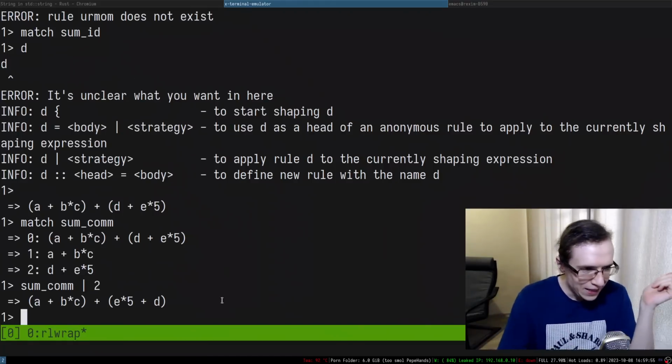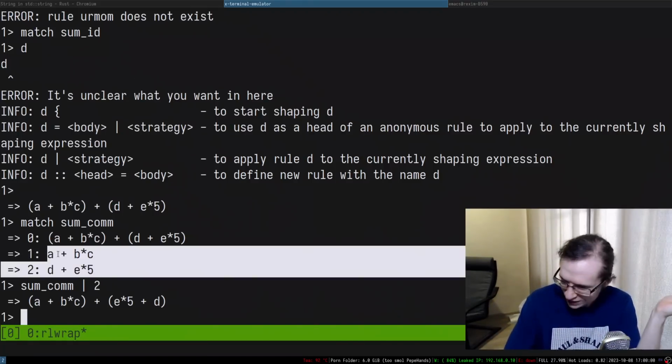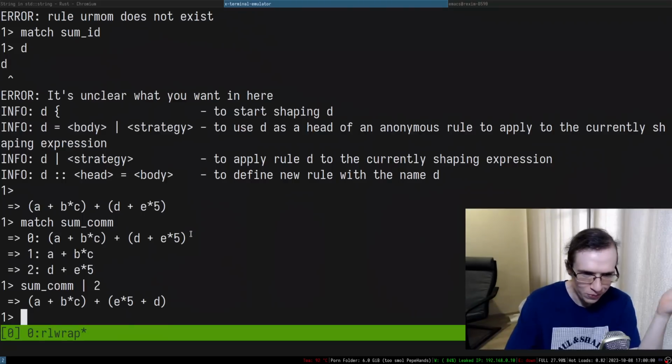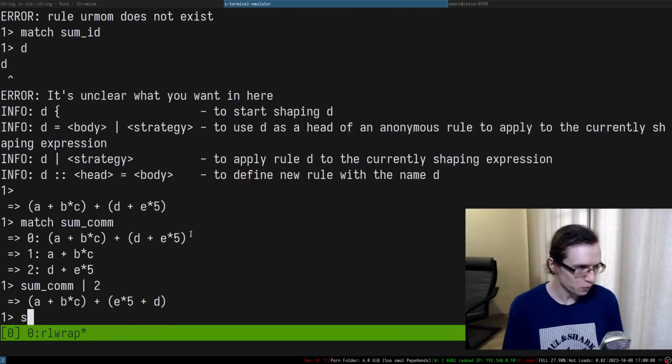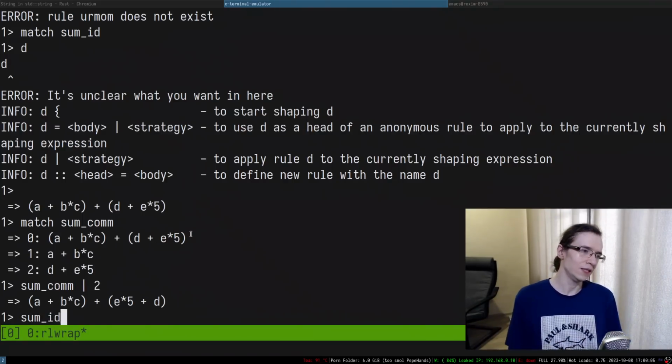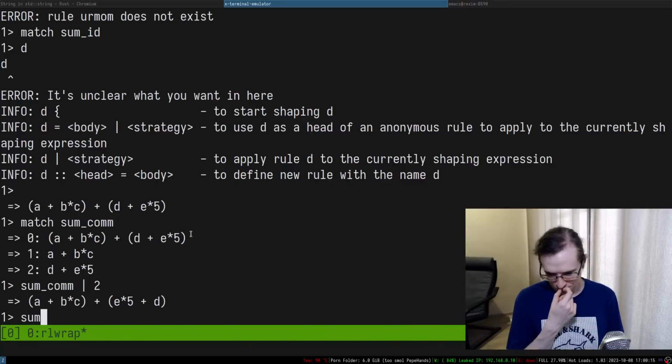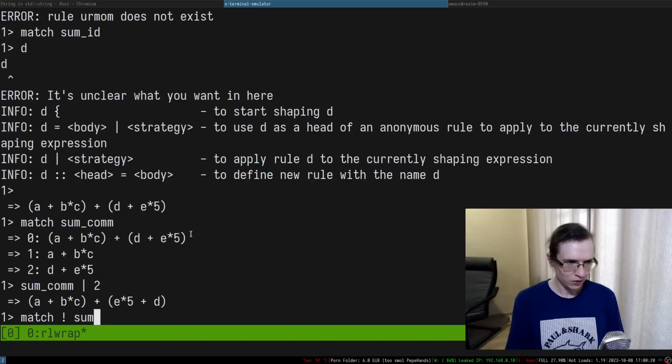But unfortunately, it doesn't show them in a context. For example, if I had something like sum ID, I need the reverse of the sum ID. I don't have it, and there's no way for me to say match some ID reversed.